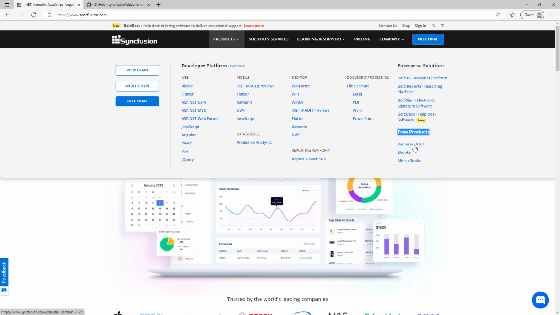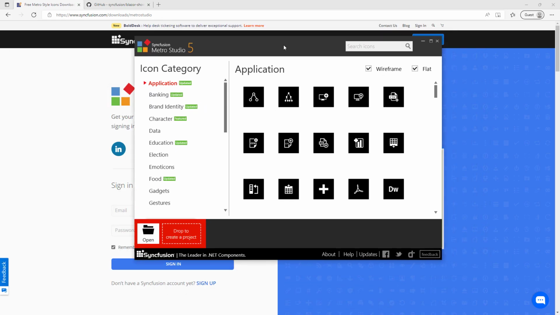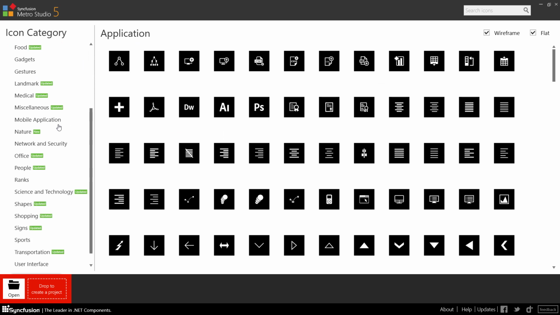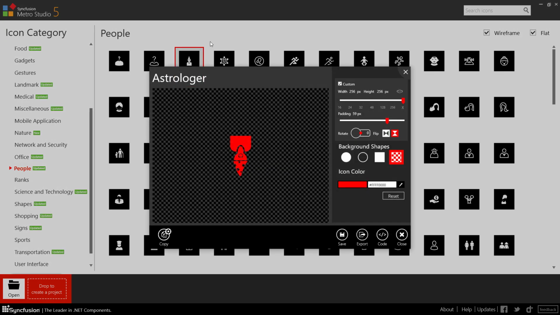But two I want to point out are Metro Studio. Let's go here. Metro Studio is great. In fact, let me bring up Metro Studio on my computer. I'm currently using it because it provides all these icons for free. So if you're interested in a certain type of icon, let's say people, and you say, hey, I kind of like this icon right here, you click on it, and oops, I rotated it. Look at that. Notice how easy that was?